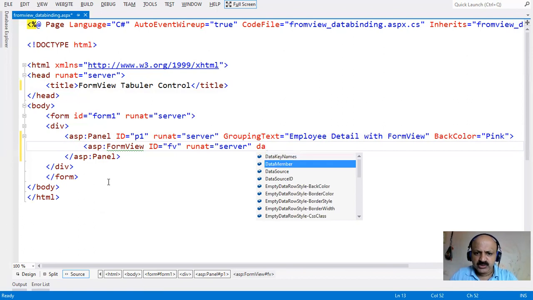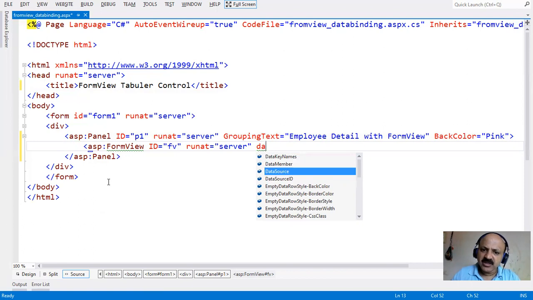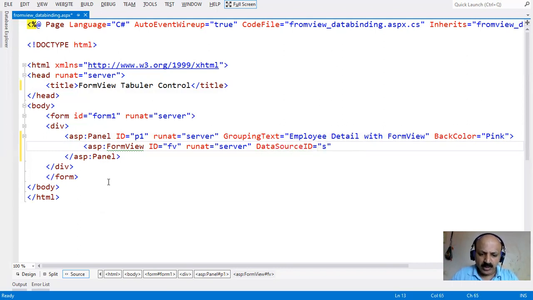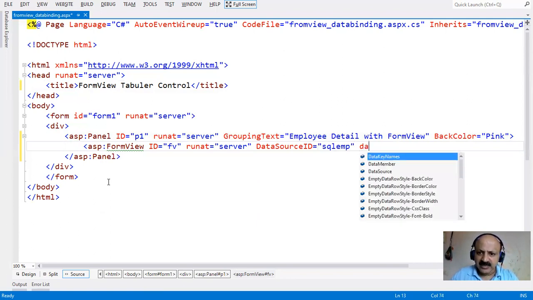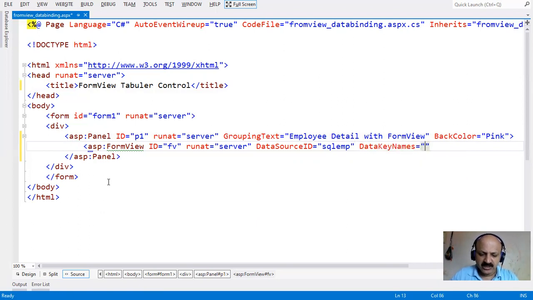DataSource and DataSourceID are two properties. DataSource works with coding, in the connected and disconnected forms of ADO.NET connectivity, where two kinds of coding must be applied. Here there is no coding, just binding, so we only set design properties and use templates. Here we use DataSourceID and provide SqlEmp, our data source ID, and DataKeyNames is also provided: EID, our first table field.